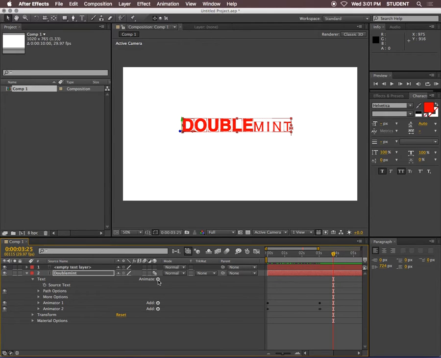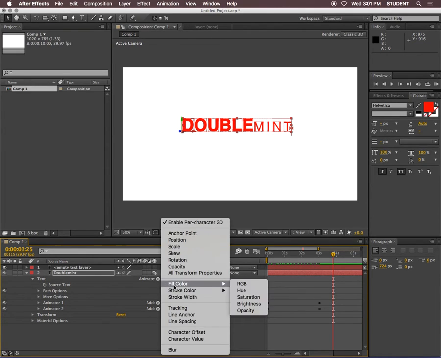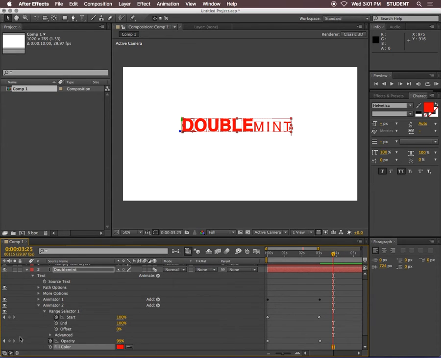Yeah, why not? We play another one. That's another one I like to play with, the fill color. I play with RGB. So you see fill color, it will park under the opacity, under animator too, because they are dealing with the appearance of the text itself instead of motions. So let's say for example I have a red color at the beginning. So what I'm going to do over here, fill color beginning is a red color.